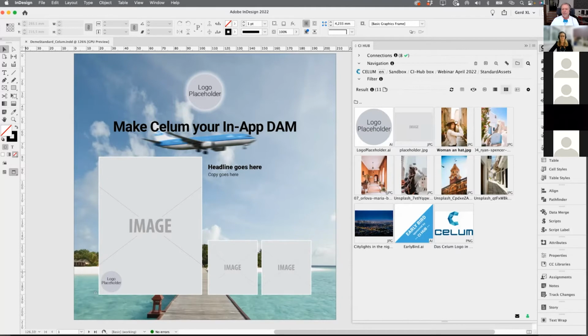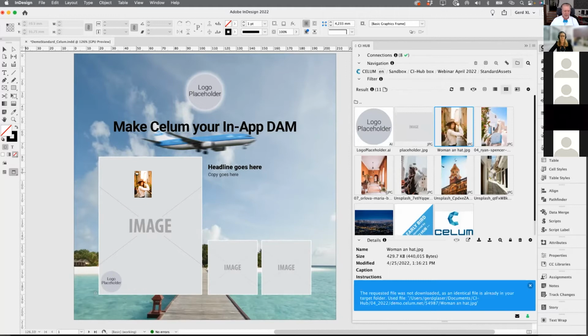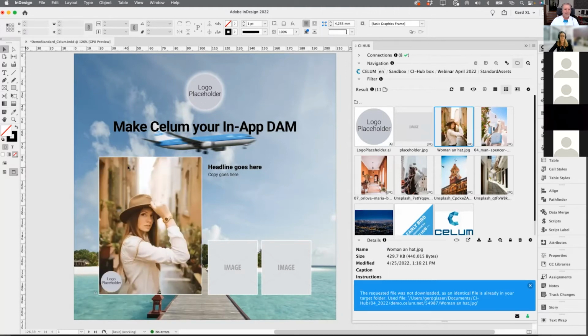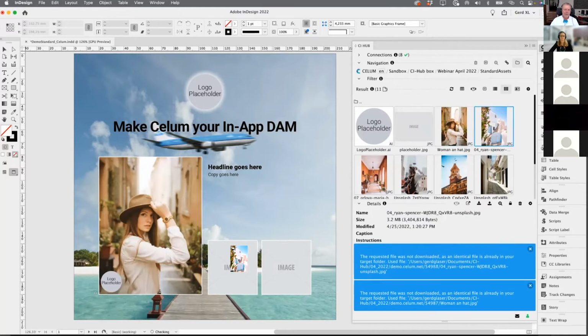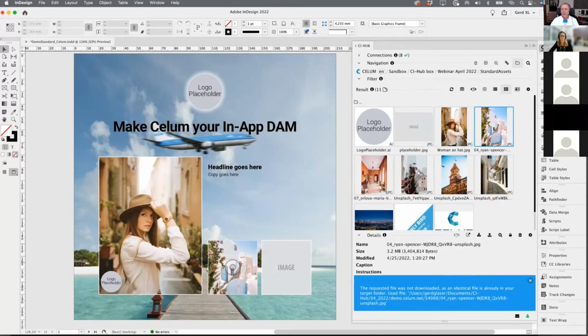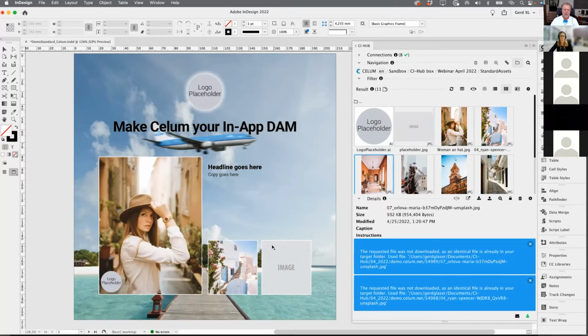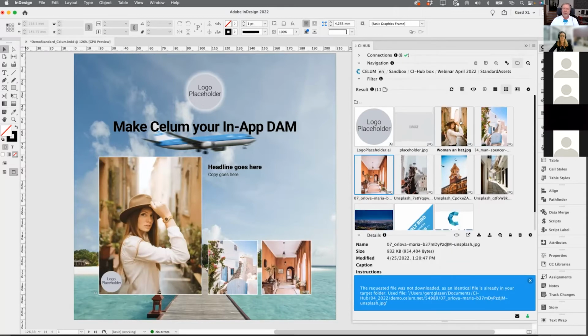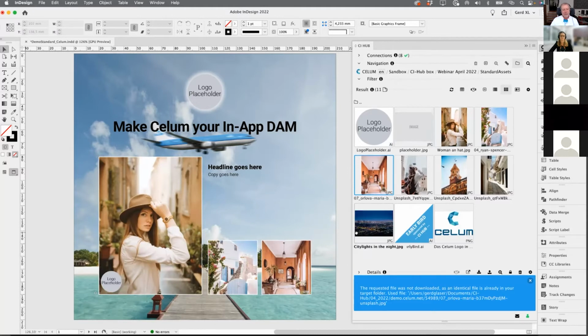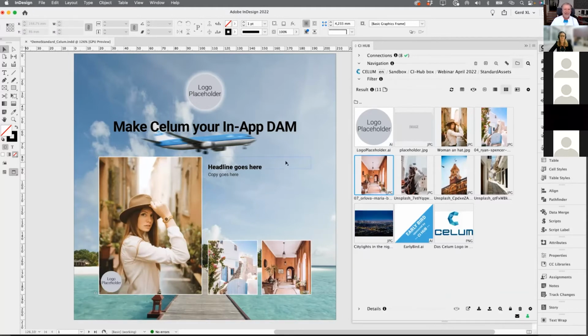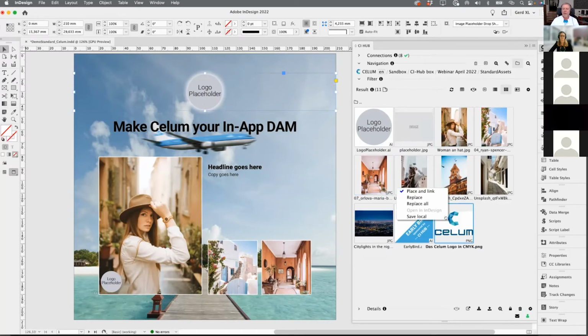Placing images, quite simple. Just select an image and drag and drop it to the document and click on the target frame. So I'm going to fill this quite quick in here to see how that works. So simple placing feature. If you want to replace images, you can select an image and you can say, okay, I want to replace this one, or I want to replace all images that are called logo placeholder.